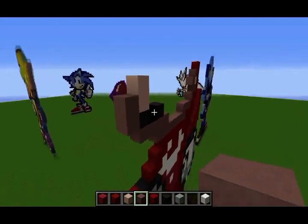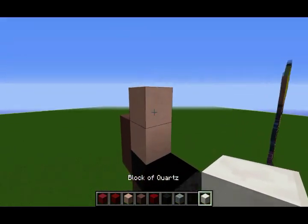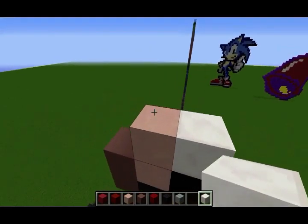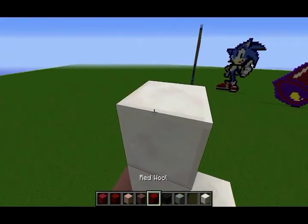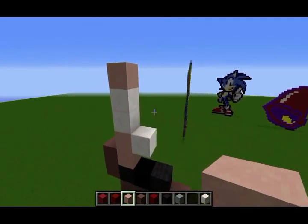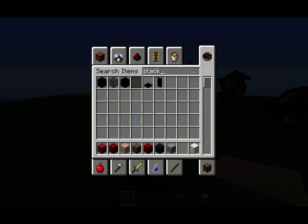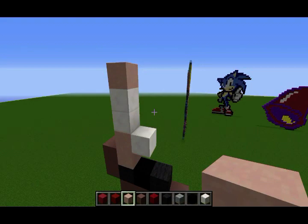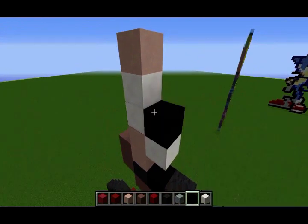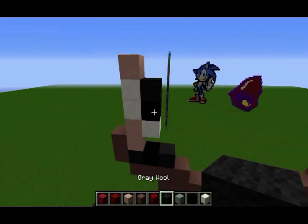It'd be ridiculous. So now, get out your quartz block and do one to the side for quartz, and on this white block, go up by two and up by one with your light stained clay. And I forgot, we still need black because of the eyes. Because this is from the old Sonic the Hedgehog, way back then, so he doesn't really have eye color. So do one black, and then do one gray on top, so you get something like that.